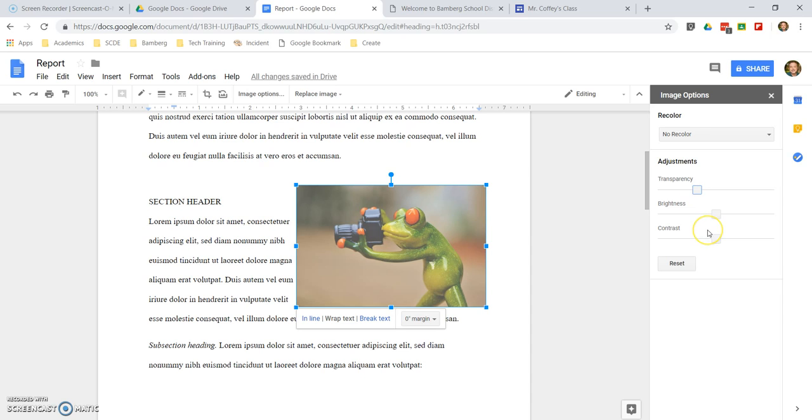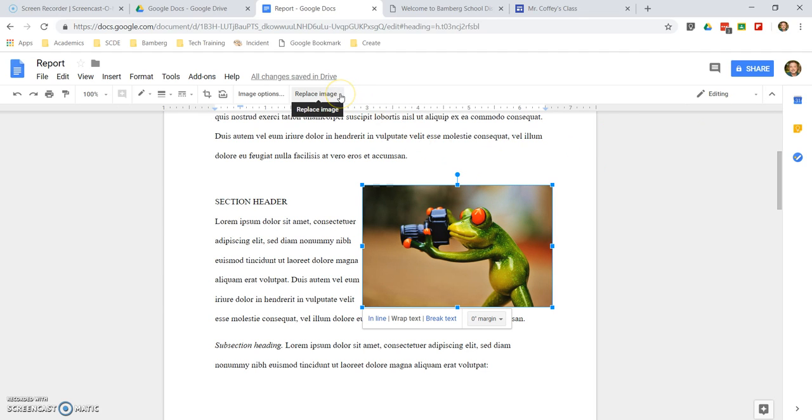You can kind of change the transparency and lighten it up. You can also change the brightness of it and the contrast. So you don't have a lot of options that you would have in Microsoft Office, specifically Word. You can't add the shadows or the highlighted background, those kind of things. But you can make some basic changes.